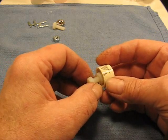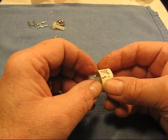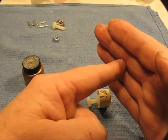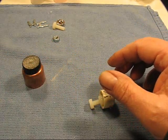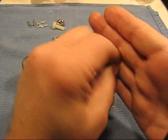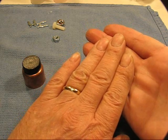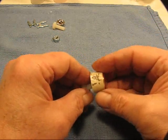One of the problems I see with using QTC material is if you screw anything to tighten it, you're going to be twisting that QTC material as you screw. If you have QTC material and you're turning a screw into it, it's going to twist that material and ruin it. Even if you make a metal plate against it, turning the whole thing will still twist and wear out that material. What I wanted to do was just compress the material straight up and down — no twisting action, just compression. That should make it last longer.